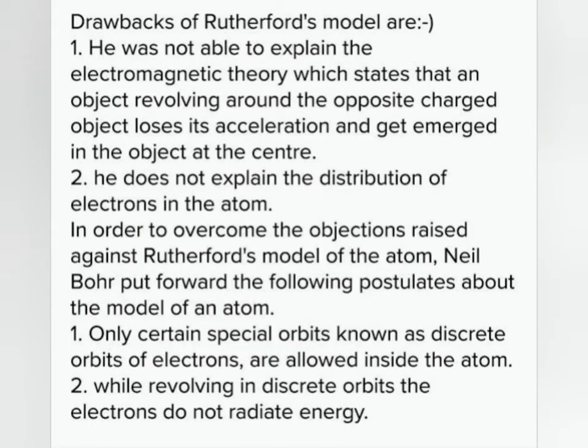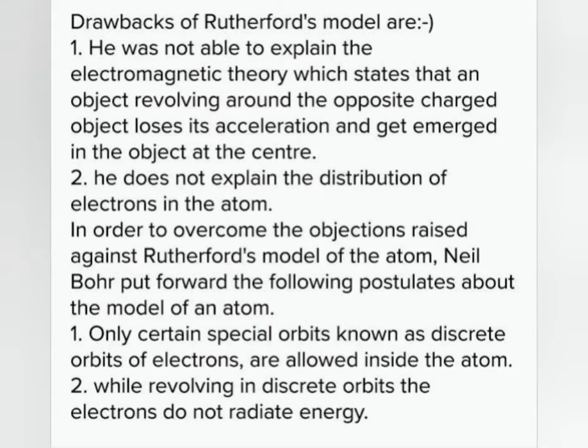And there are some drawbacks also. The drawbacks of Rutherford's model are: he was not able to explain the electromagnetic theory, which states that an object revolving around an oppositely charged object loses its acceleration and gets merged into the object at the center. He does not explain the distribution of electrons in the atom.